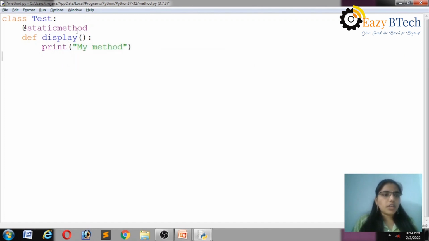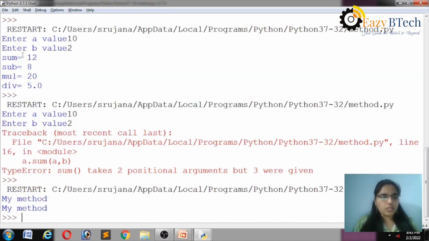So, we can call this display method by using object reference or by using class name. Test.display, no problem, it will execute successfully. Or by object reference, t.display, no problem, it will execute successfully. My method.